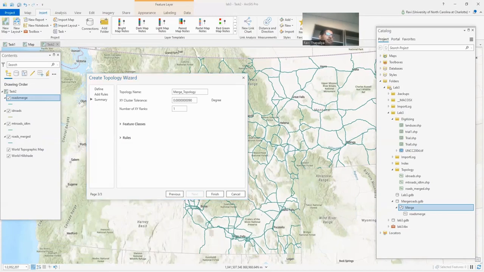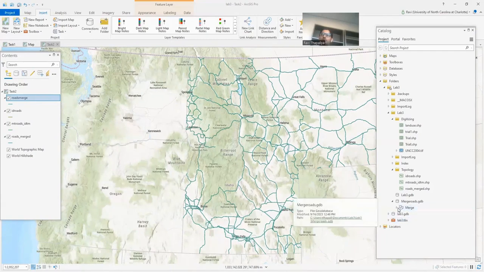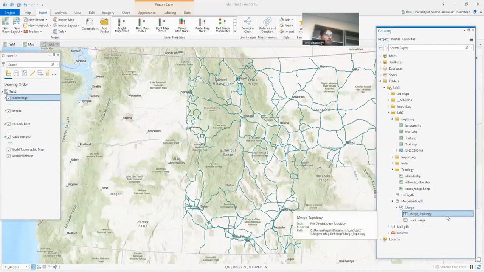On page 3, make sure it looks like this and then click finish. You will see new geodatabase topology layer which is named mods topology. You can see it here.